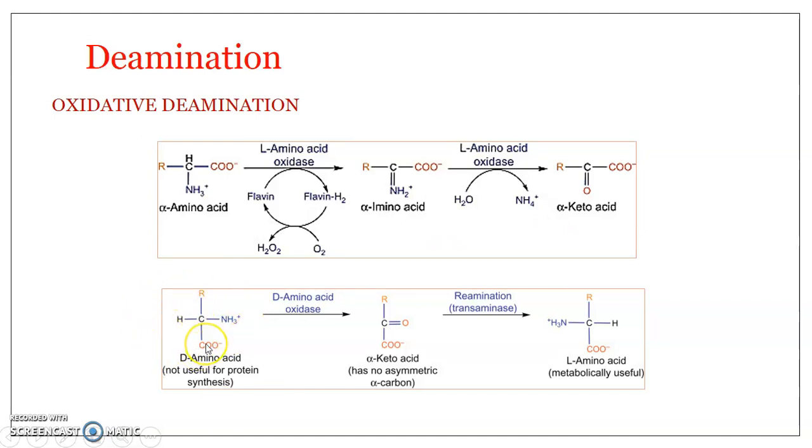Now this is D amino acid. Actually, for protein synthesis, it is L amino acid being utilized, while D amino acid is not useful for protein synthesis, it is not used up. But when it is subjected to oxidative deamination with the help of the enzyme D amino acid oxidase, it gets converted to alpha keto acid. This alpha keto acid on reamination, that is addition of the amine group again during the transamination process, will result in L amino acid. And this L amino acid is metabolically active and it can be used for protein synthesis. Okay, so even conversion of D amino acid to metabolically active L amino acid can take place with the help of the process. Fine.